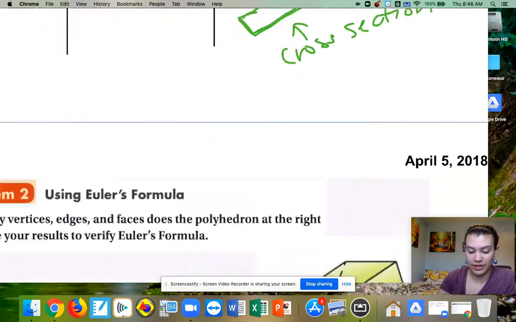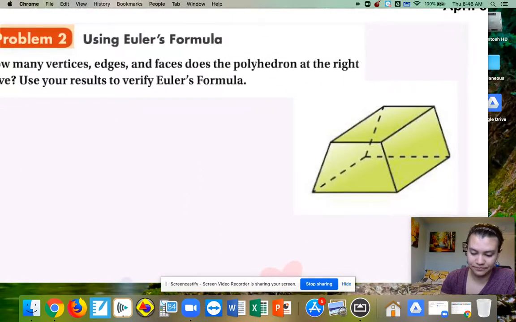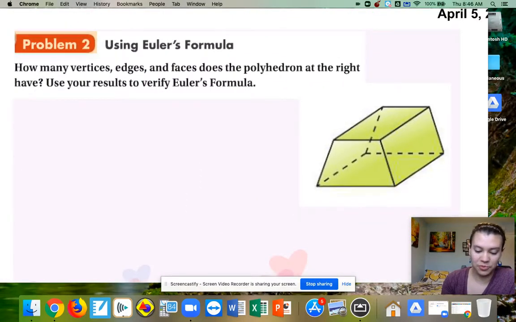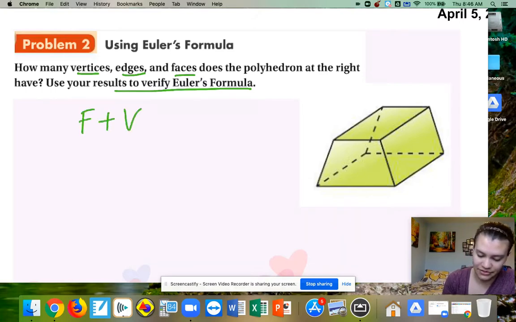Okay, so getting into some other examples. Here, first we want to figure out how many vertices, edges, and faces we have, and then we want to check, does it follow Euler's formula? So we want to check if the faces plus the vertices is equal to the edges plus 2. Count your faces: 1, 2, 3, 4, 5, 6.